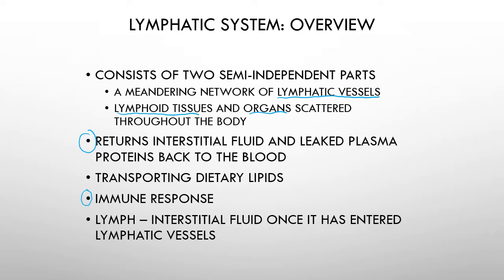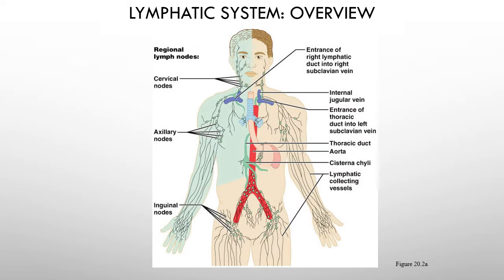In other places, we're going to do things like transport lipids. And so coming from the digestive tract, we have special lymphatics that are going to help us move the lipids from the digestive tract into the blood as well. That fluid that we're pulling back in from the interstitial fluid, once it's inside the vessels, we call it lymph. And so lymph becomes the term for this milky fluid that is floating through the vessels of the lymph that we have.